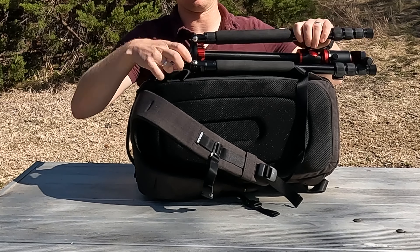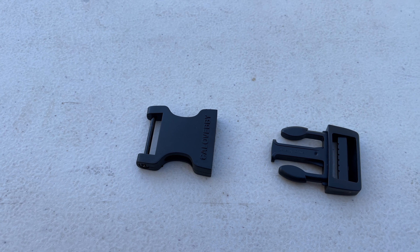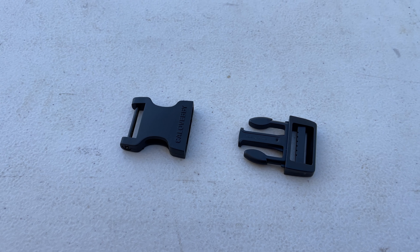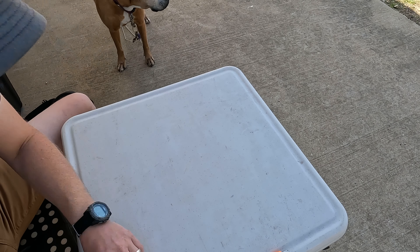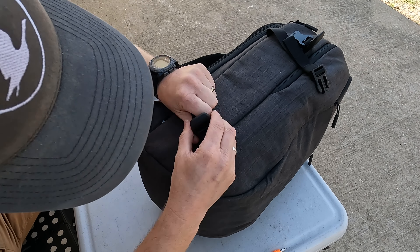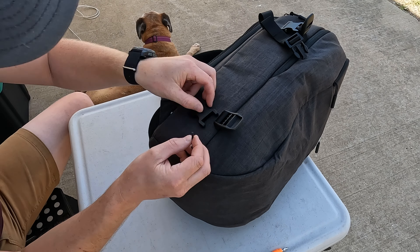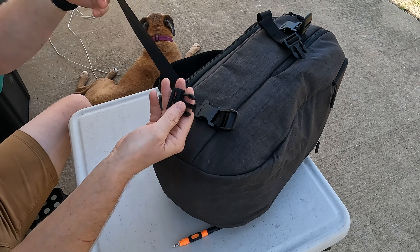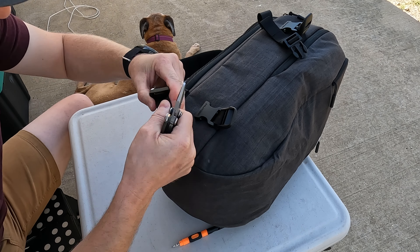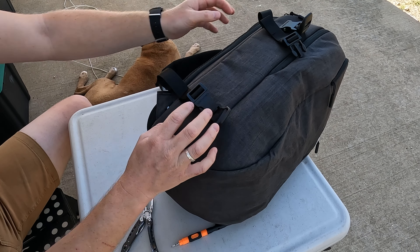There's a better solution without adding more webbing to the side at all. The fix I'm going to recommend and show you today is to get a field-replaceable buckle. These buckles have webbing going into the male side, and on the female side there's a bolt you unscrew so you can add it to the existing webbing on the backpack. You remove the webbing from the current slide buckle — you may need pliers, as that's the hardest part. Then take the replacement buckle, unscrew the bolt, put the bolt through the same loop the old buckle was in, tighten it down, and slide the loose webbing through the male end of the buckle.